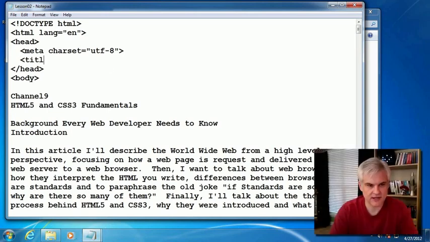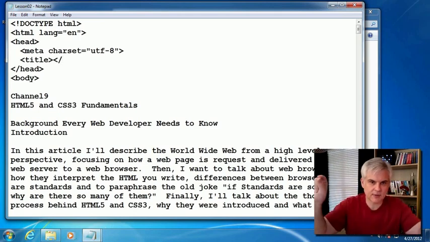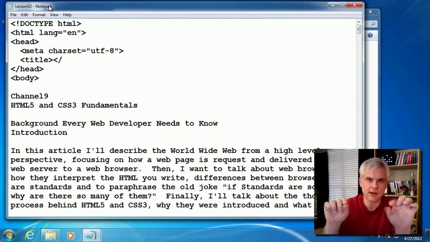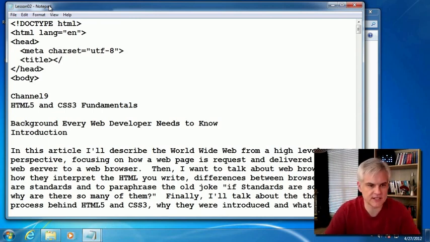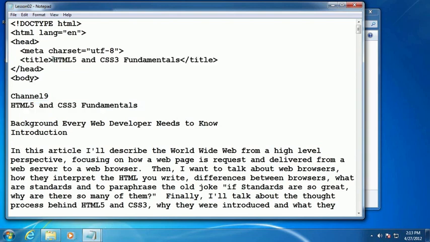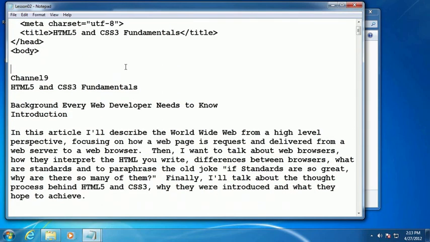And here I'm going to create a title for my document, and the title will be displayed in either the title bar in Windows, like you see here, Lesson 02 Notepad, or in the case of Internet Explorer, in the tab name above the page you're currently viewing. All right, so that's the purpose of the title, and I'm just going to grab this text right here, and I'm going to paste it. So I hit Control-C, Control-V, and now I'm going to move on to the body section, and I'm going to define some sections within the body.